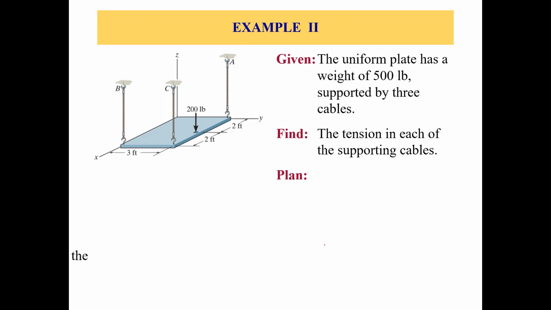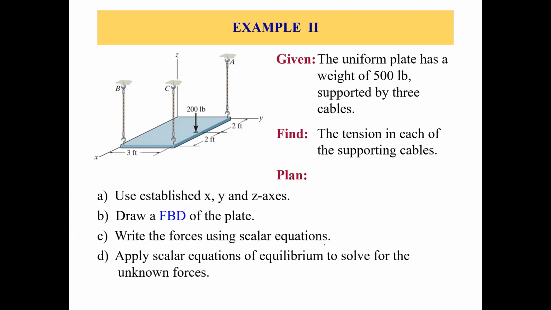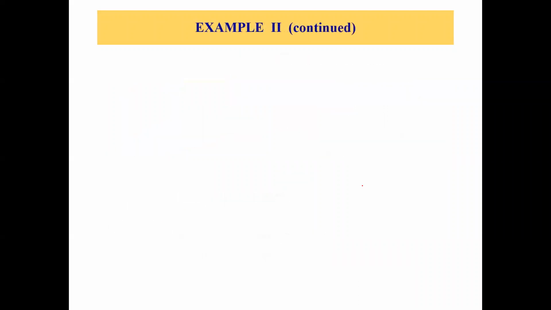Okay, so let's see, how should we go about this problem? So use established X, Y, and Z axis. We know that it's already given, so we will use the same given X, Y, and Z axis. Draw a free body diagram of the plate. We already know that that's the first step. After we are done with the X, Y, Z axis, we need to draw a free body diagram, right? So we'll draw a free body diagram, and then we'll write the forces using scalar equations, right? And then we will apply the scalar equations of equilibrium to solve for the unknown forces, right? So let's see. Let's do that.